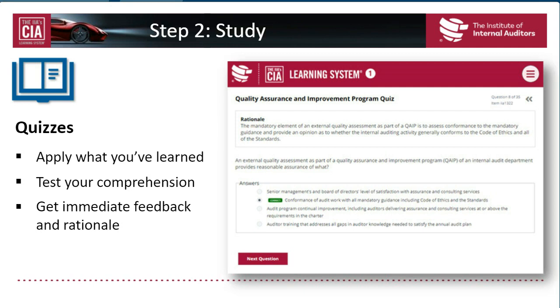Because with each quiz, you'll get the correct answer and the explanation, and you'll also get reference to where you can find more information. So I always say, it's really helpful to have a bit of a laundry list or a notepad on the side. Yes, I'm old-fashioned and I like to write some things out. So when it comes to your quiz results, maybe just create a list, whether it's electronic or my way, the notepad off to the side. Start to write a list of these topics where you're continuing to struggle with, because again, that helps you to keep refining your plan and how you can fit it into your study schedule. So keep that in mind as you go through the system.